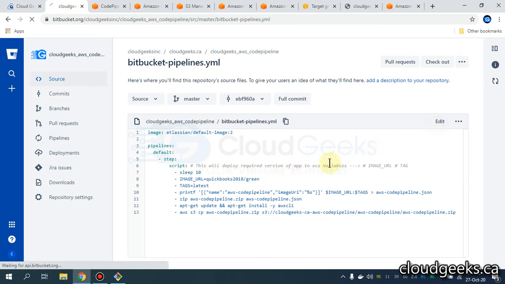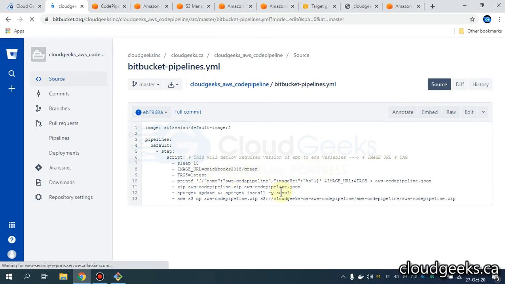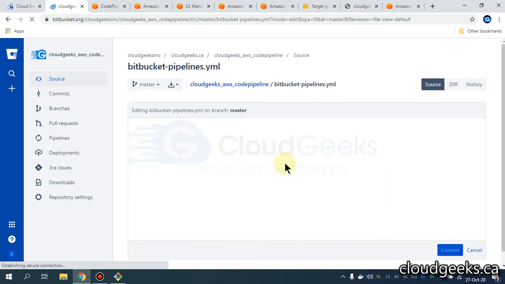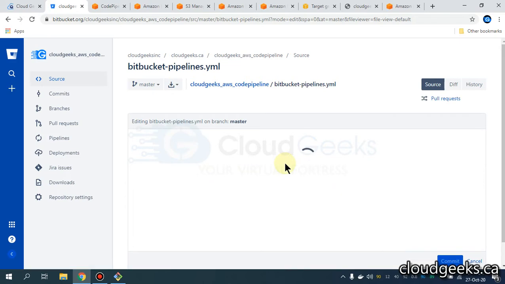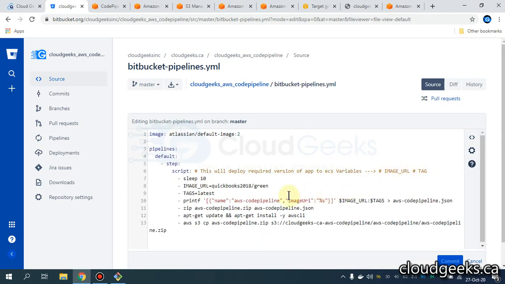If you click on edit, I'm going to update my image URI and the tag. Definitely, I'm going to use the latest tag. If you have different tags for your environment, you can use those tags as well. So I'm going to simply click here and update my image URI. This is the one which we are going to use.